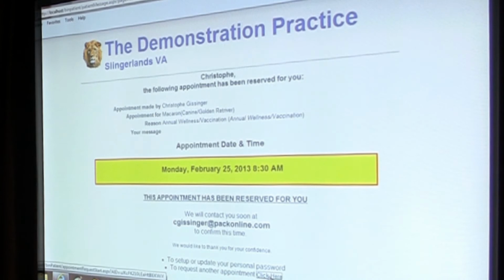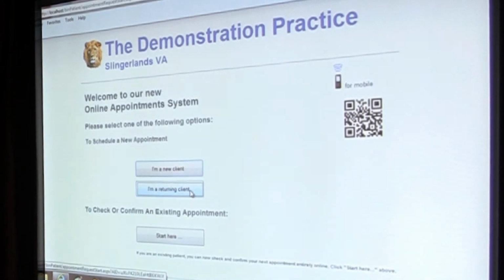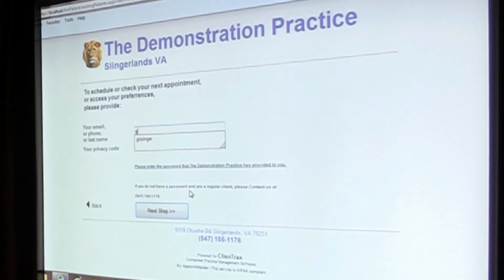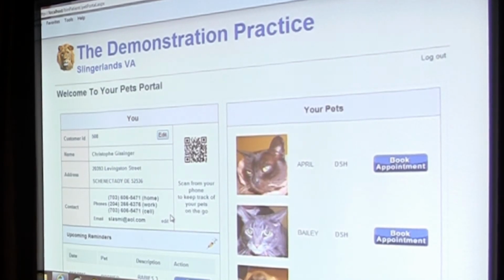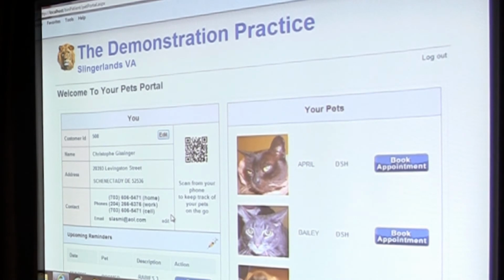Now, if I am an existing customer of your practice, the picture is a little bit different. I have the same capability to schedule an appointment, but I can do much more, because since we know the customer, the customer has access to a lot of information online that we bring to you on your mobile, but you can decide what you want your customer to see. The customer can see everything, or they can see very little. It's your choice, and you decide what the customer can and can't do online. But the nice thing is that if I am an existing customer, I can see right away when my upcoming reminder is.